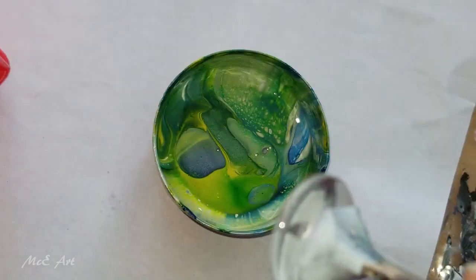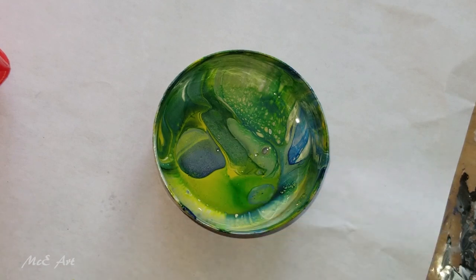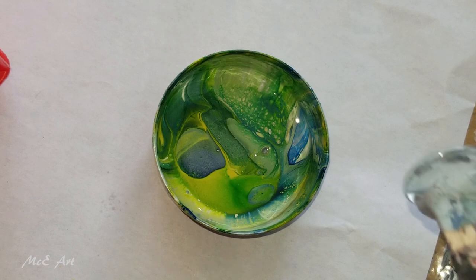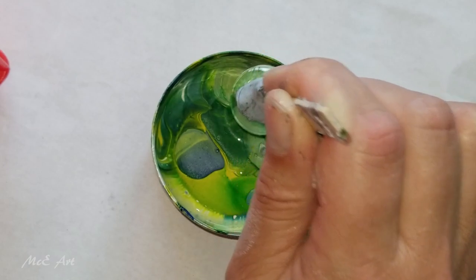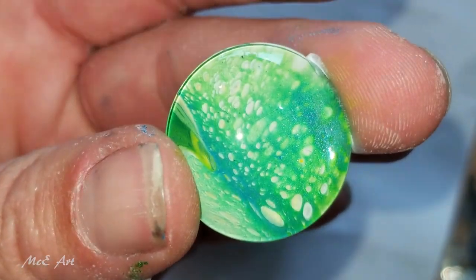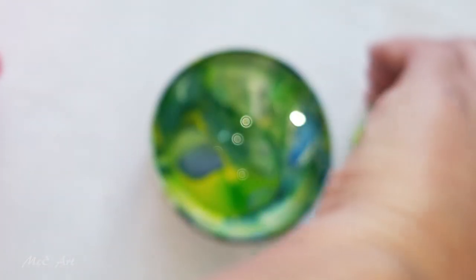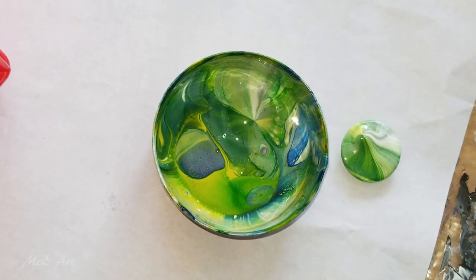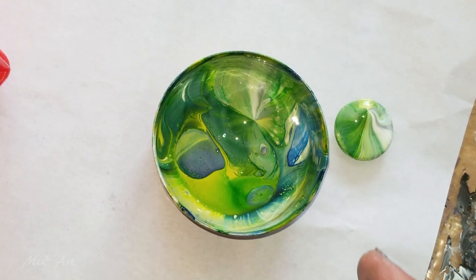So what I'm going to do is I'm going to dip the flat side into the paint and hopefully grab something that looks funky and cool. There you have it. Something that looks funky and cool. And then all I do is just pop it down on the ground with paint side up, obviously, and just leave it to dry. Then once it's dry, then we can start to play with it.